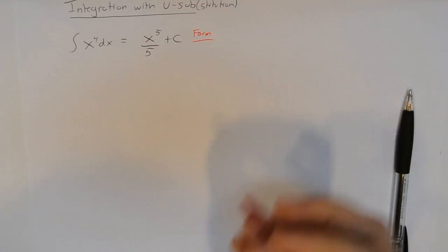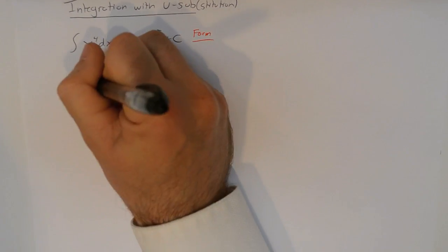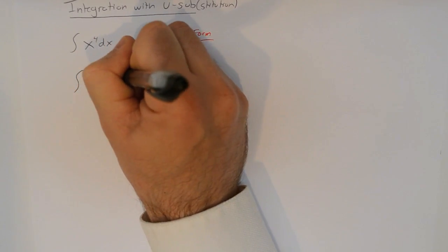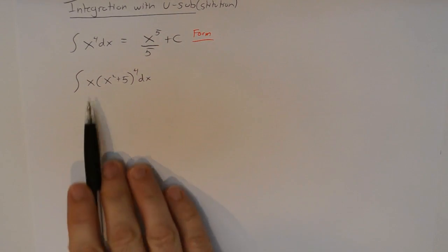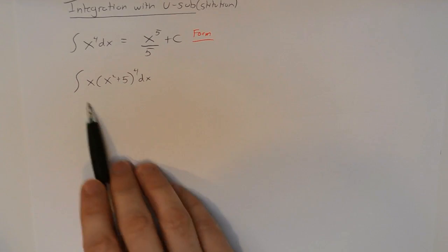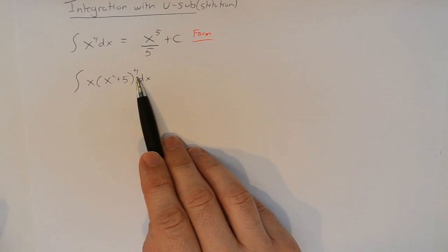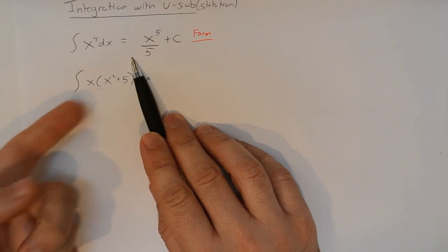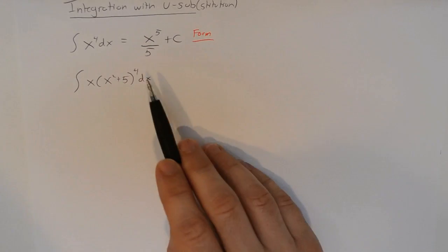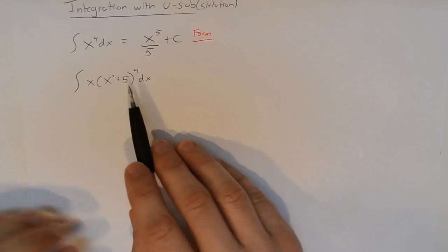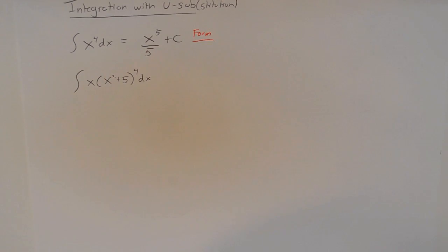This is something that's called a form. This is a standard that we know if we get something to look like a variable to a power, then we can integrate it. What if we have a function that we're trying to integrate, say it looks like this: the integral of x times x squared plus 5 to the fourth power dx. Well, that looks quite a bit different than that one, I think you'd agree. We don't have just a variable, we have a variable times a binomial here. This whole binomial is being raised to a power, and that's actually what's causing the trouble. With that power there, I can't distribute into that binomial. I have to first actually multiply that out four times, and I really don't want to do that. That would be a lot of work. So, instead we have this technique called u-substitution.